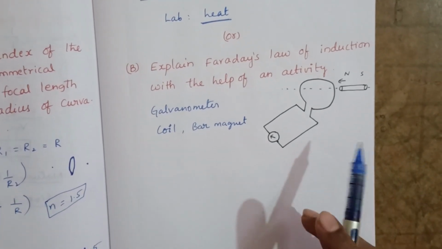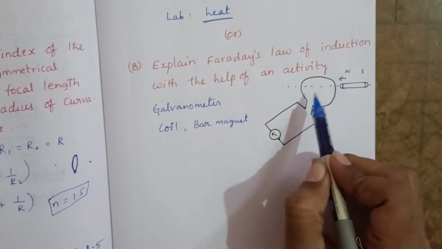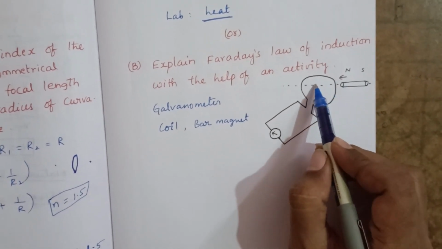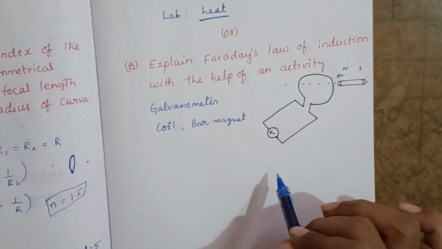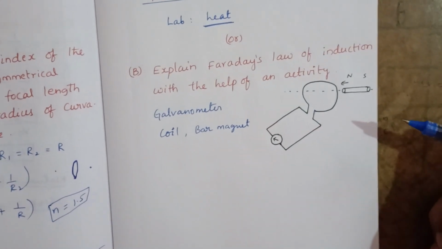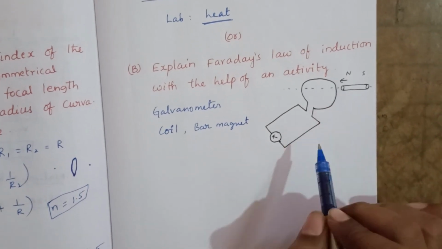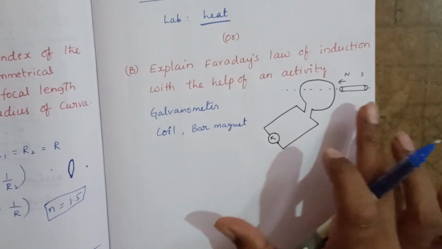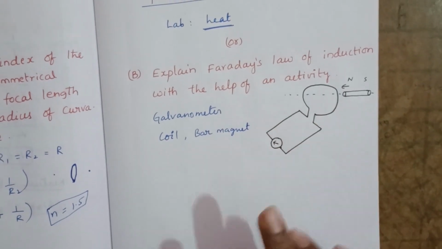So what happened here? The magnet produces magnetic flux. The magnetic flux linked to the coil changes, then current will be generated. That's why when it is moving, current is generated, either moving towards or moving away. There is relative motion between coil and magnet. No matter whether the coil is moving or the magnet is moving, one should be moved. Whenever the magnetic flux linked to the coil changes, current will be generated.